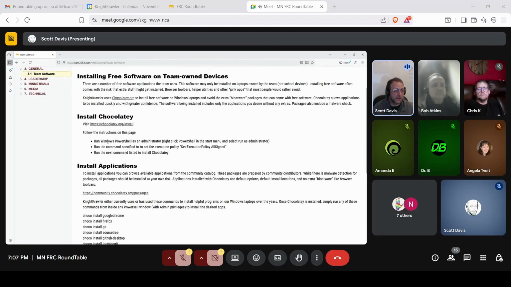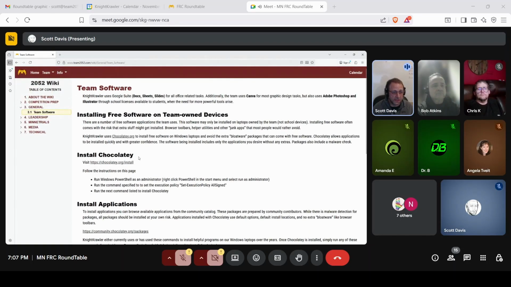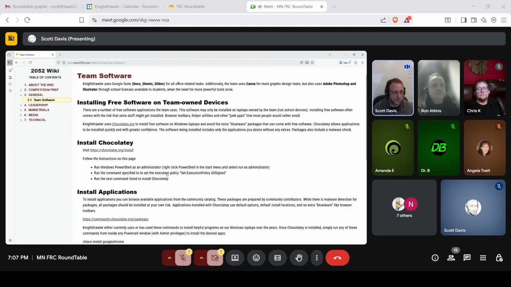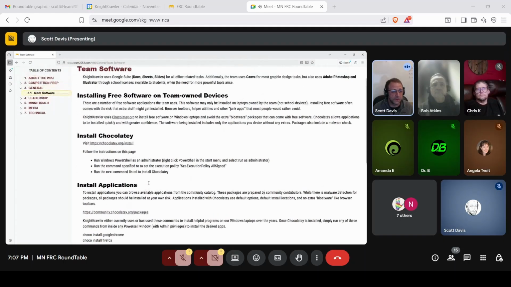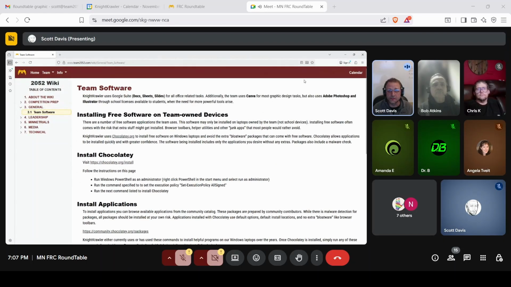So that's what's on the wiki this week, is introducing chocolatey.org, which is a free application that we use to install other free applications. You can even create an install script, which our programming captain has done, and he just runs the script and it installs Git and the Git tooling and Python and VLC and anything else that we kind of like to have on our laptops. If it's a free program, there's a good chance that Chocolatey can install it. So that's this week's edition of What's on the Wiki.